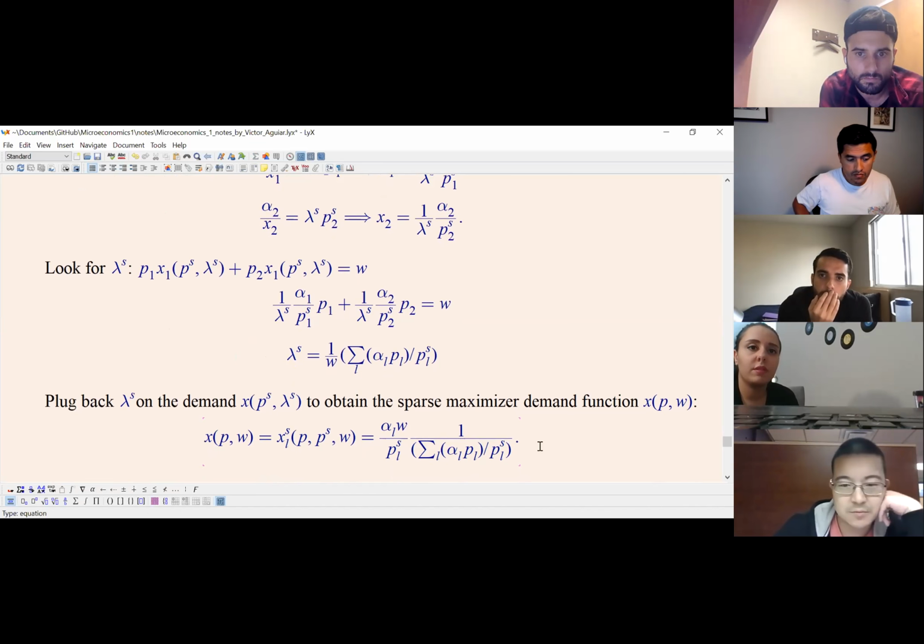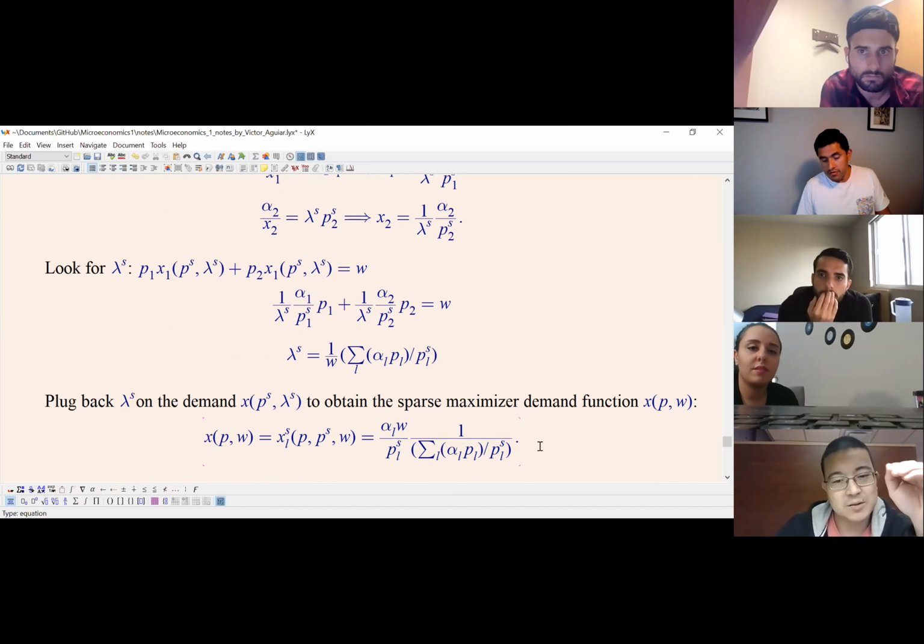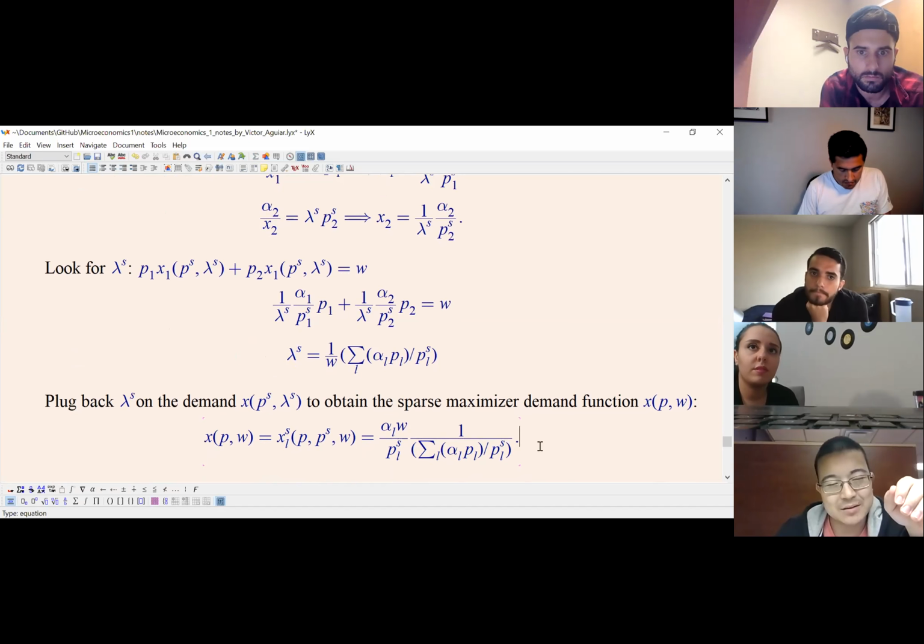I'm still a little bit confused about, sorry. Sure. The sparse max itself, the Lagrangian sparse max, is that given from the data set, or is it something that you theorize, or where does that come from? Where does the utility come from?